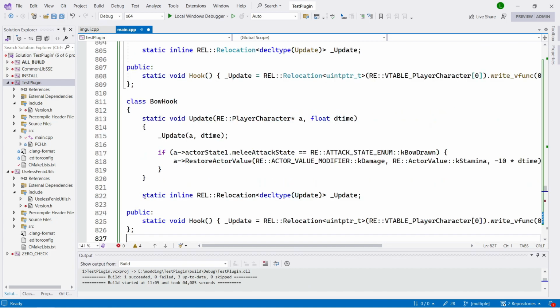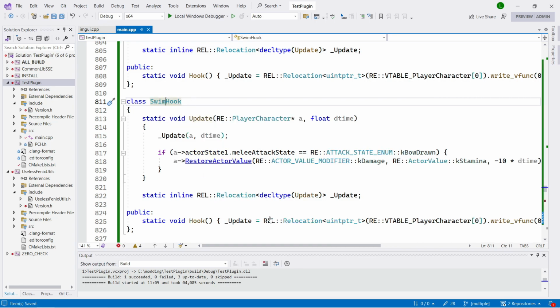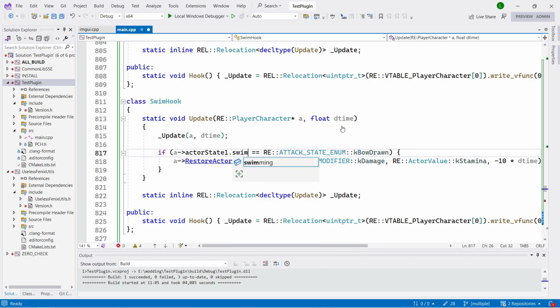Now let's make the player lose health when swimming. The code will hardly differ. Change the check and actor value.